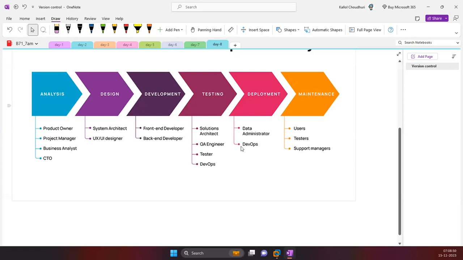And then, in this case, if the testing passes and the code looks okay, the expected behavior versus the observed behavior of the software looks good, then that code is ready to be deployed. When they say deploy, this deployment is happening in the production environment, the environment which the customers are directly going to use. Okay, so for that, there will be some database administrator.